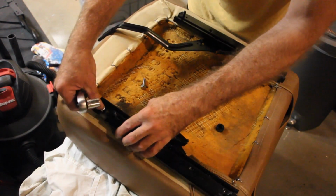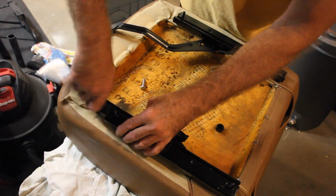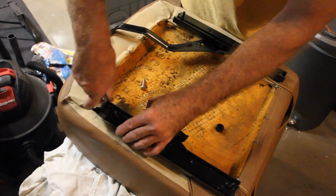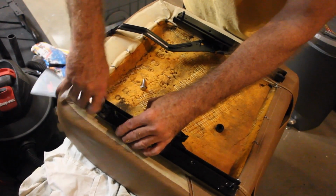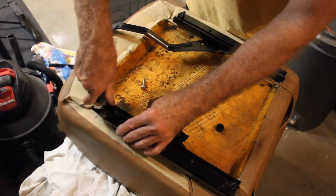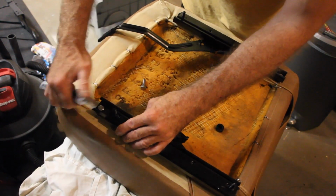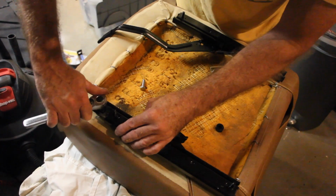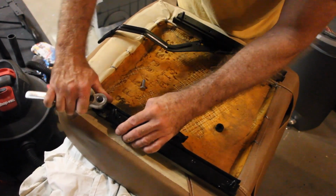Now you are more than welcome, if you want, to go back and reuse the original bolts. Mine, one of them snapped off, so that was obviously not going to be an option. And I decided to go with stainless steel because I don't really want this thing to rust out anymore. And I don't really think that this hurts the OEM value of this thing overall.